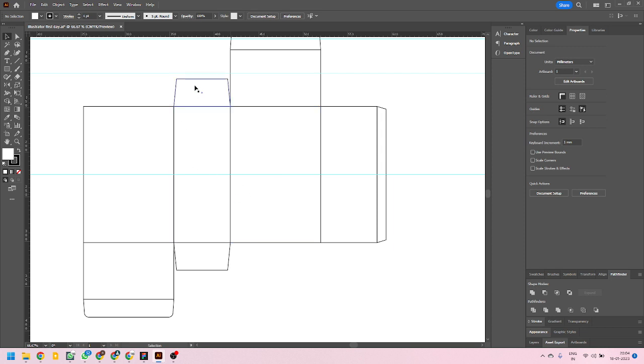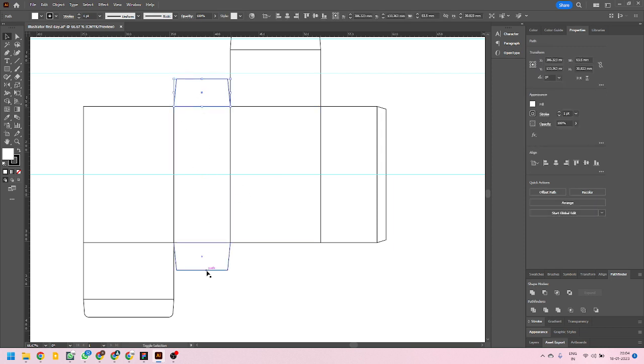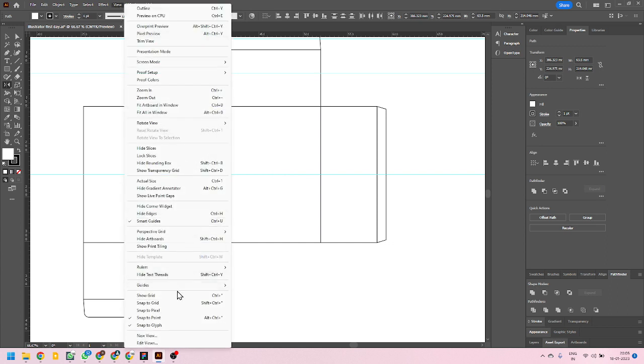So the layout is very much done. We just have to copy these two here also. To do that, I can use this center point here. I'll use the reflect tool, come here and try to find the center point of the object. For some reason I can't seem to find the center point. Let's go check the view settings and look at the snap settings. It says snap to point. That option is there, guides.